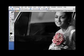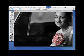Oops. If you do anything wrong, if you make a mistake, if all of a sudden you go, whoops, I didn't mean to paint on her face, switch to white and just paint. It'll paint it right back. It'll basically erase the color. That's the great thing about layer masks. Nothing is permanent. If you make a mistake, switch your color. There we go. And then back to black when you want to reveal color. Okay, let's zoom back out. There we go. All right.